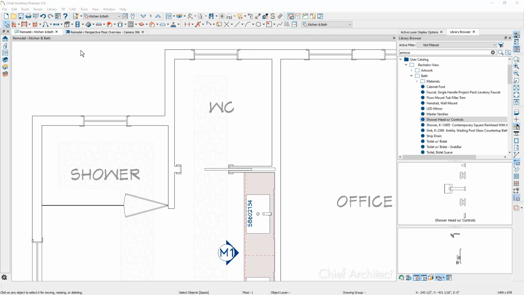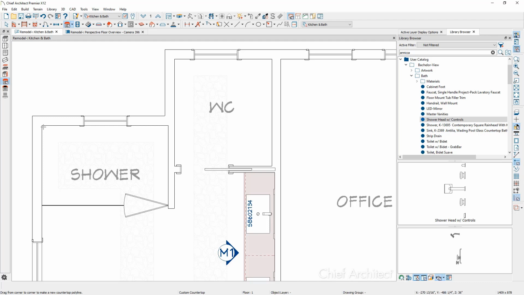Let's begin by placing a bench in the shower. You can do this with a number of tools. I prefer to use the countertop tool. You could put an edge profile on it, you could curve it, and it seems to be one of the most flexible tools to create a shower bench. You're going to find the custom countertop underneath of the cabinet tool.